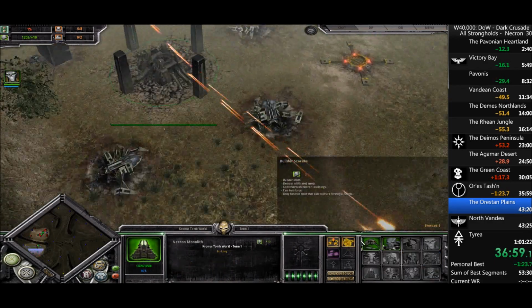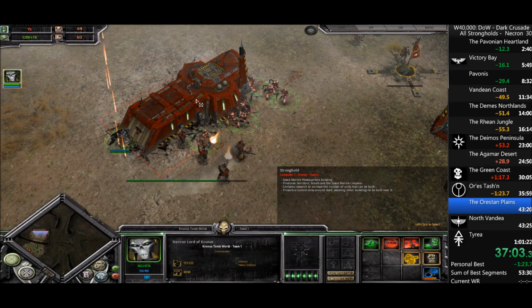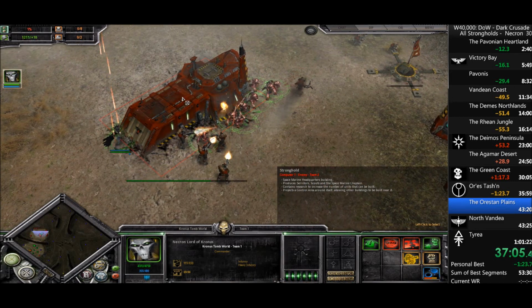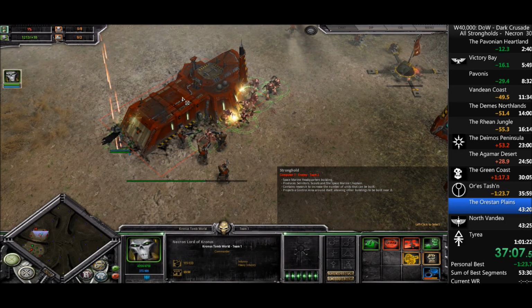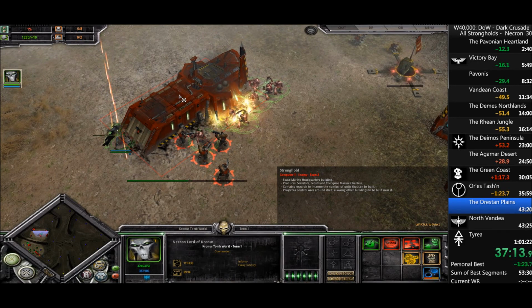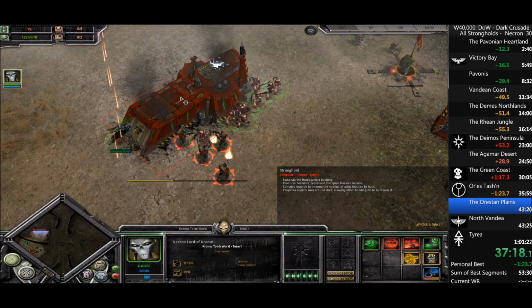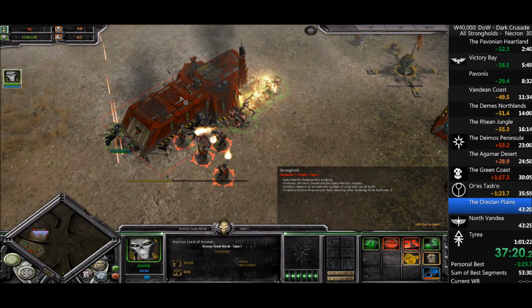Bearing in mind that I have to reconquer Demus Northlands as well, which I haven't done yet basically, which is not in the splits. So I'm getting a really fast split here, and can move on to the next main base really fast, to the next stronghold.